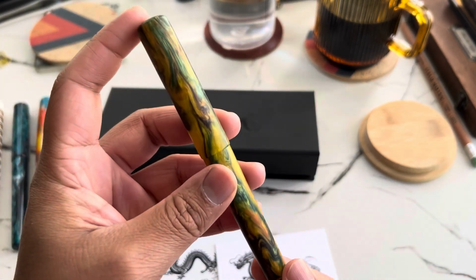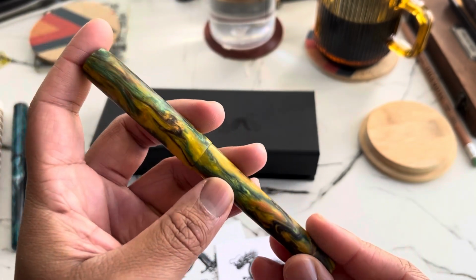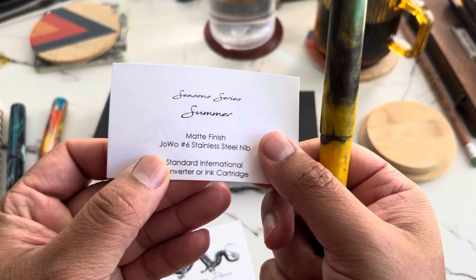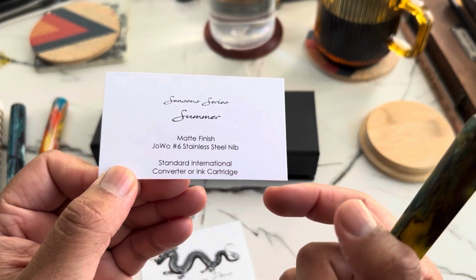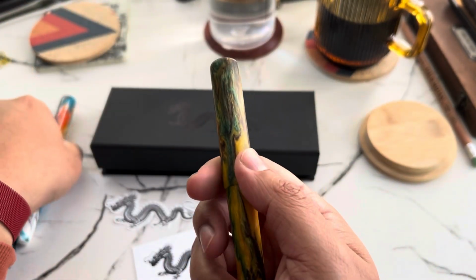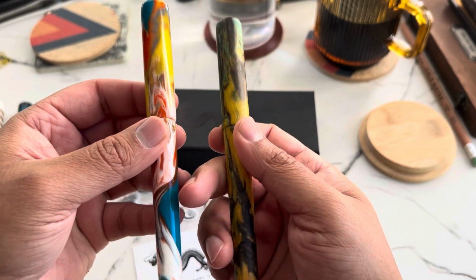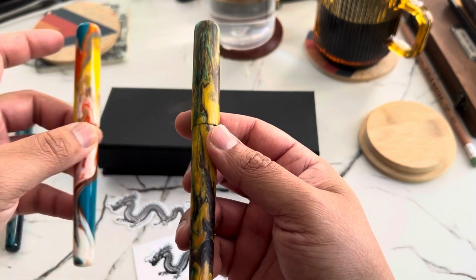But look at this, friends. I was really drawn, of course, to the yellow and the green. It's just so earthy. And actually this finish, I'm not sure if it says here. Oh, matte finish. Yes, it does. Matte finish with standard and converter. So yes, this actually feels so cool compared to their polished finish. You can see the difference. I love that. I think this is my first pen with a matte finish, which I'm loving. It's really cool.